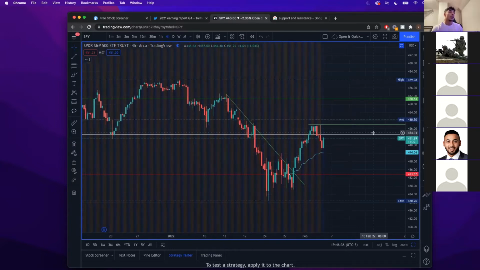So trend lines, support and resistance levels, it should never be something that you guys overcomplicate. Just take the simple route with it. With your support and resistance lines, you want 2 touches to confirm. With your trend lines, you want 2 touches to identify and a 3rd touch to confirm.